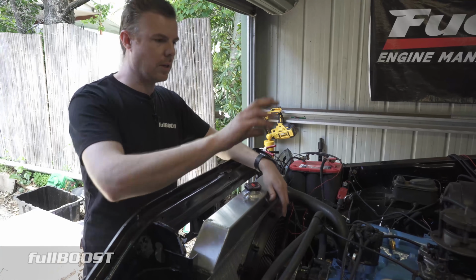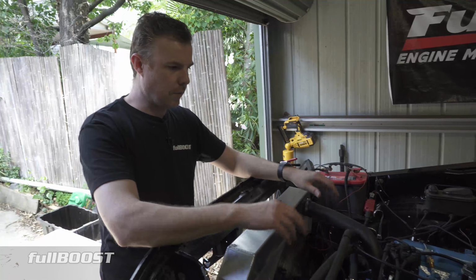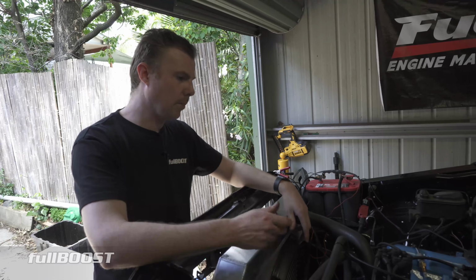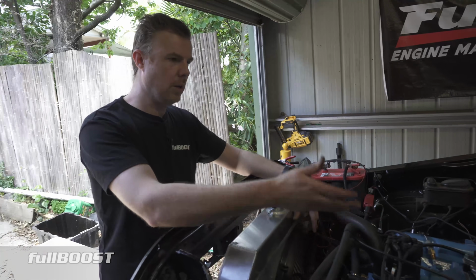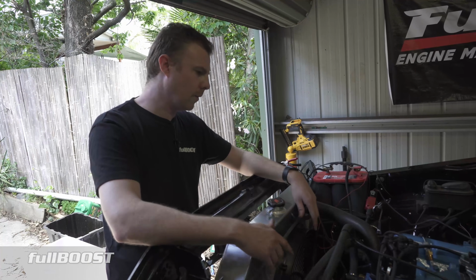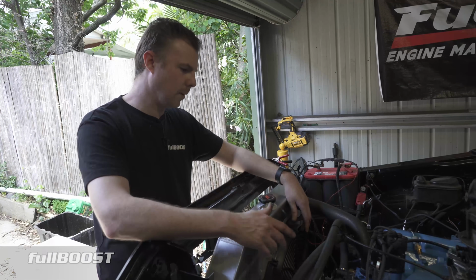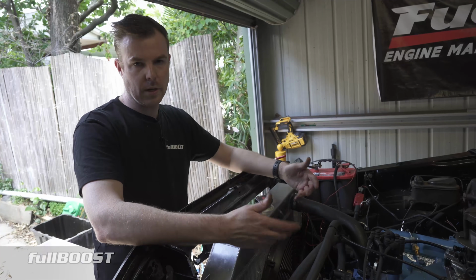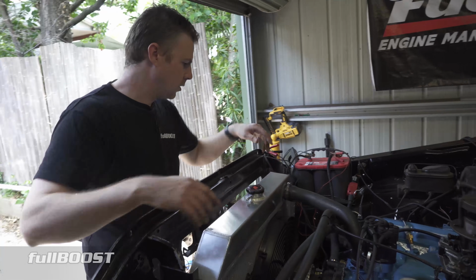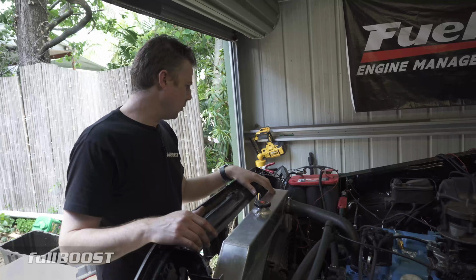You can have a nice clean dashboard that will do your speed, and show all your stuff like water temp, oil temp and that, and have safety modes built in to protect the engine, which are really important too. So just say this engine drops oil pressure, the ECU can shut the engine down completely, or even just lower the RPM and bring up alerts on the screen, which is really important too, because when you're just running a carburetor and an old school distributor, you don't have that kind of software built in. So I think this thing's pretty much ready to fire now.